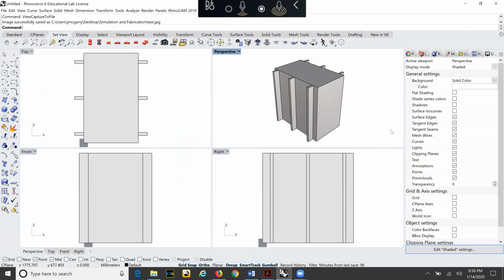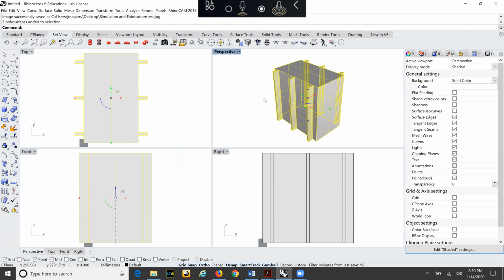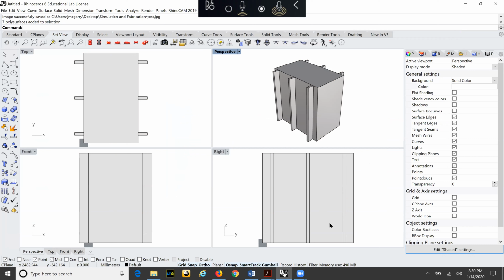We can also adjust other parameters if we want to have things that are perpendicular to faces. We can have that, so we can move things, add, reference them.